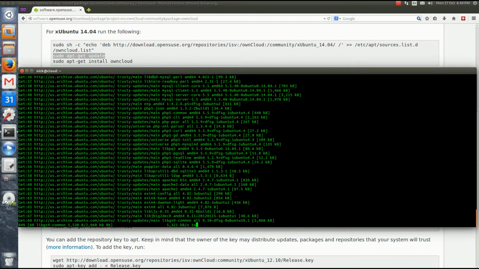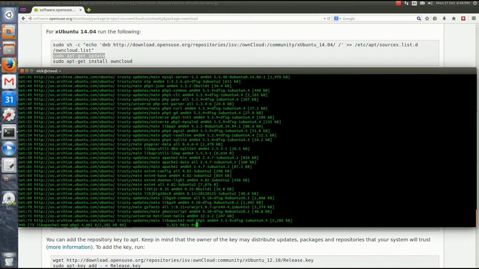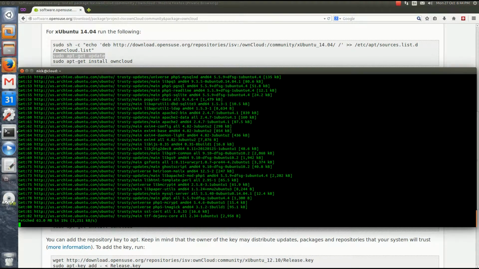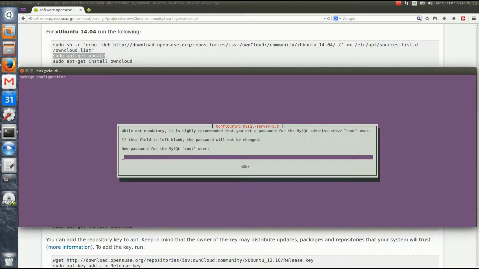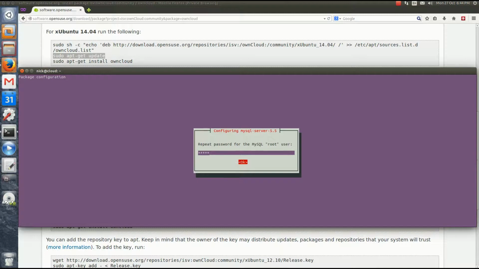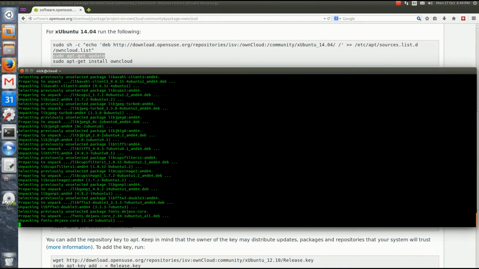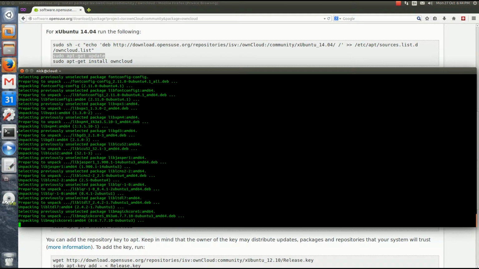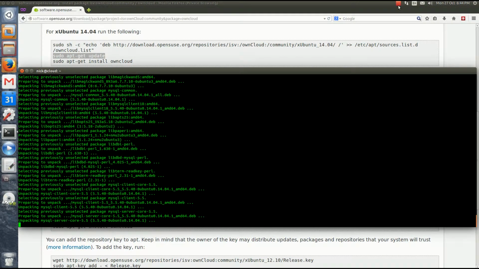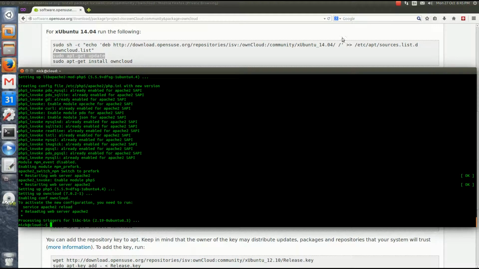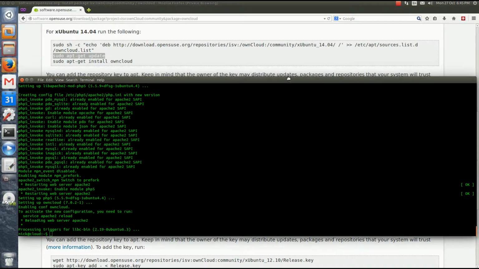As you can see, if you already have PHP 5 installed, there may be issues. I doubt it. The package manager is pretty good. Here's the MySQL configuration. Enter your root password. And I'll just pause it from here and return when it is done. Okay, so I'm back. It took about 2 minutes to install all the packages and restart Apache.